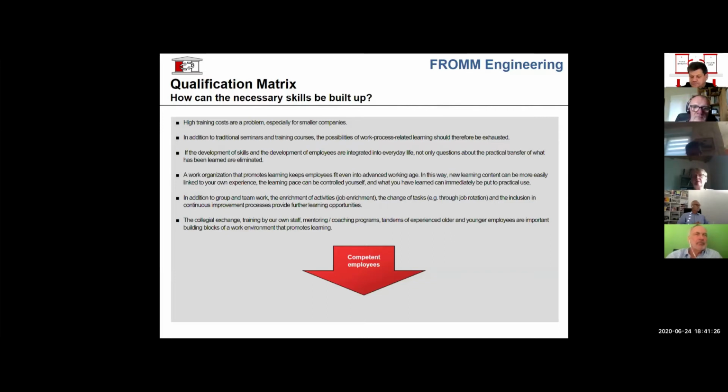And on this qualification, I defined: when I have a lot of scrap, I have to train them in 0 defects. When I have a lot of problems, I have to develop with them a problem-solving tool. When it is a mess there, you have to clean up, so you make a 5S. Then, because everybody is talking about OEE, but they don't know what they have to do to improve the OEE. And the last tool is that the guys have the possibility to make the process description and all the failures really visual. And when there is a daily tour, we call it caravan, they can talk about this. So these are 5 tools which are mandatory. Everybody in the company should know this.